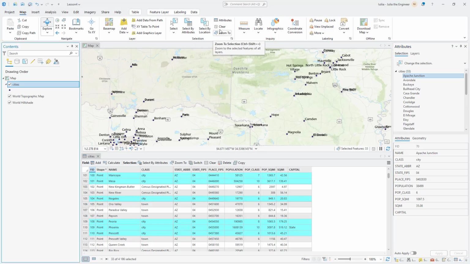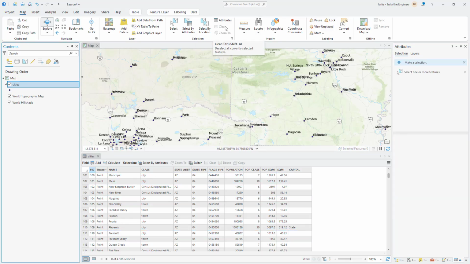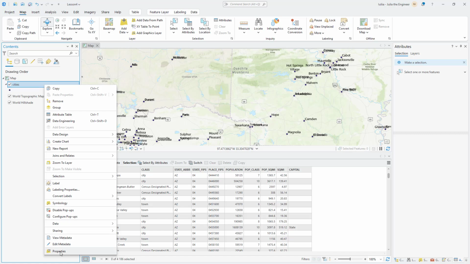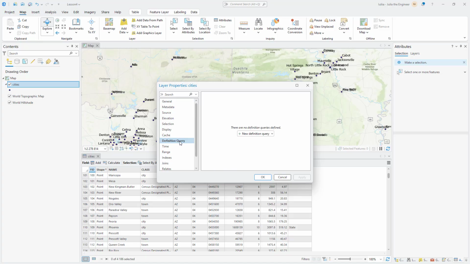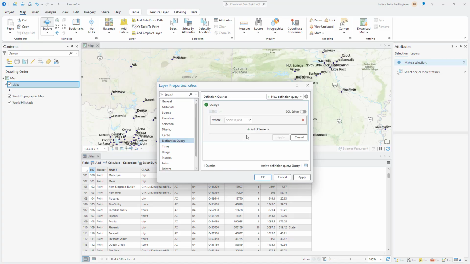Now let's talk about something called a definition query. First, I clear the current selection. Then I open the layer properties. Inside the layer properties, there is a section called definition query. The interface looks very similar to the select by attributes window.